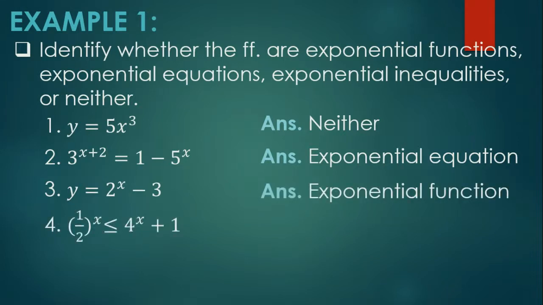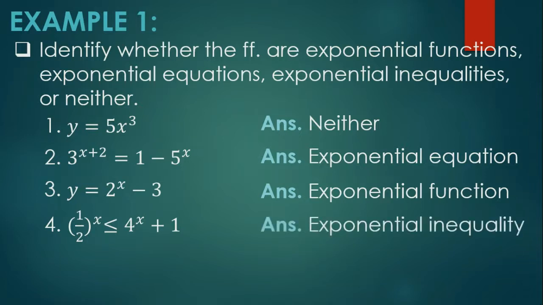Number 4, 1 half raised to x is less than or equal to 4 raised to x plus 1. May inequality symbol. Yung base natin, which are 1 half and 4, ay mas malaki kay 0 at may variable sa ating exponent which is x. Ibig sabihin, this is an exponential inequality.